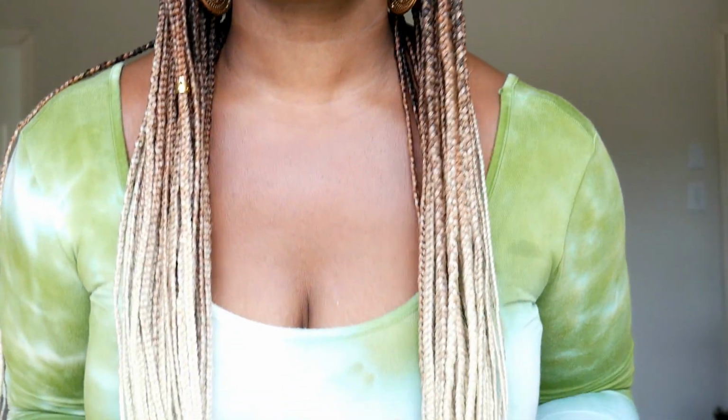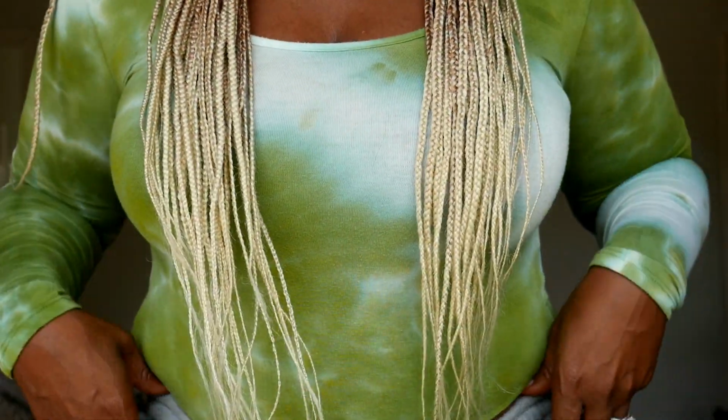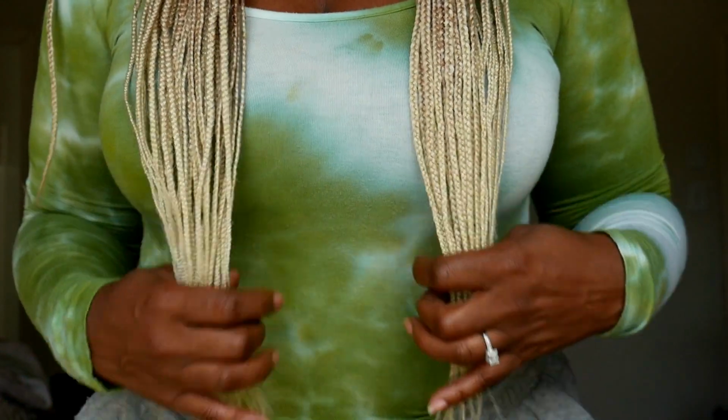All right, y'all. So this is it. Let me show y'all how long it is. Comes right to there. Let me pull my pants up. It goes right to like my tailbone, and I'm 5'7", so that is how long it is. And yeah, y'all, I freaking love it. Let me know if y'all like it, and let me know what I could do about tacking down these sides so they'll look more natural. I feel like everything else looks natural, but this part here. That's why I always have this part down.